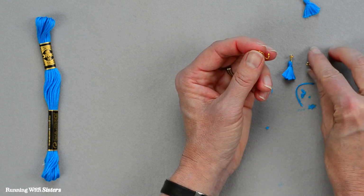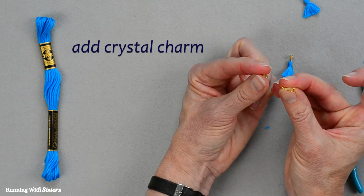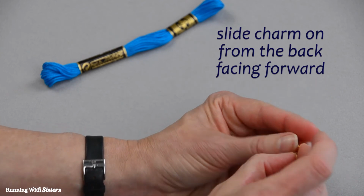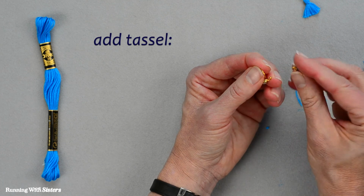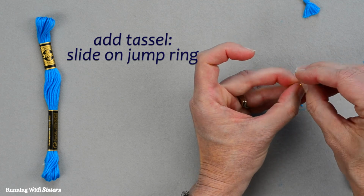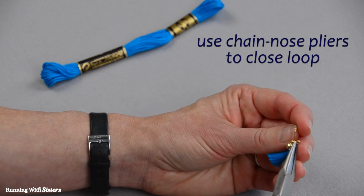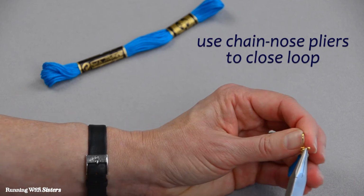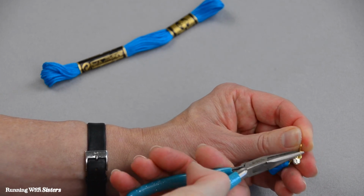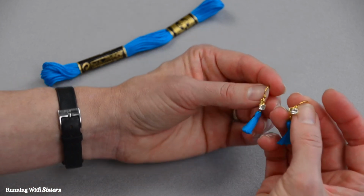I'm rotating my hand so that I'm not pulling the loop apart. And then I'm going to take my beautiful crystal charm, and we want the charm to face forward on the earring. So we're going to slide it on from the back of the earring wire facing forward. Then you're going to add your tassel. So we're going to slide on the jump ring that's attached to the tassel, like that. And now we'll close our earring wire by using the chain nose pliers and just rotating it closed so the loop is nice and closed there. I'll just give it a little press to make sure it's closed. And here we have our tiny tassel earrings.